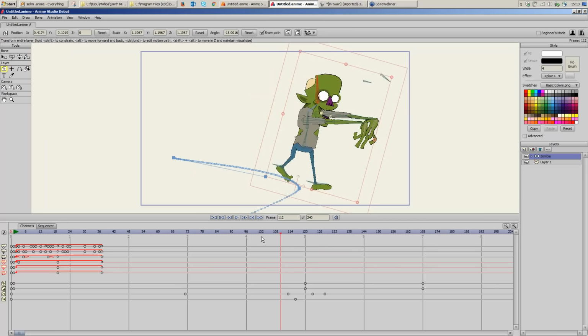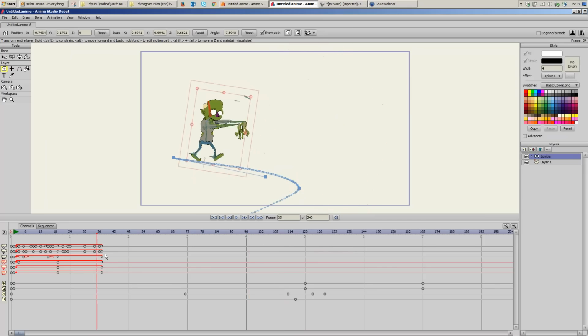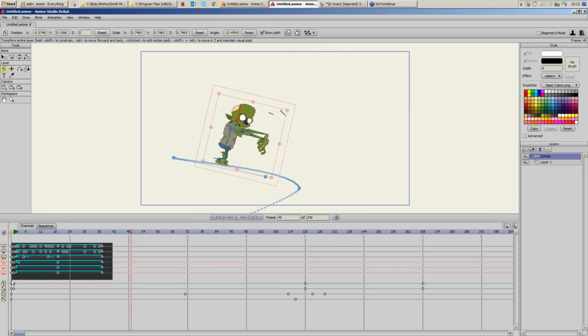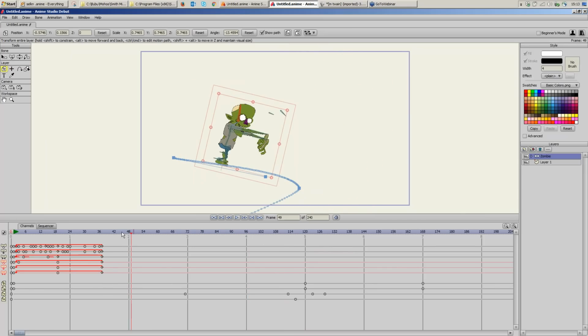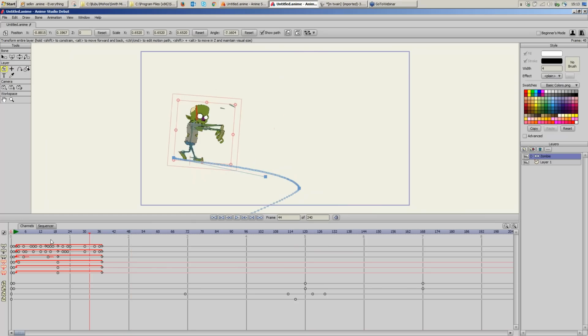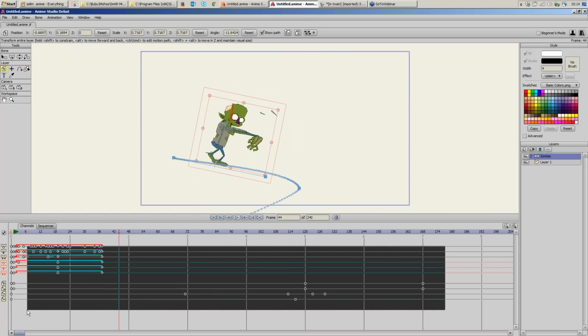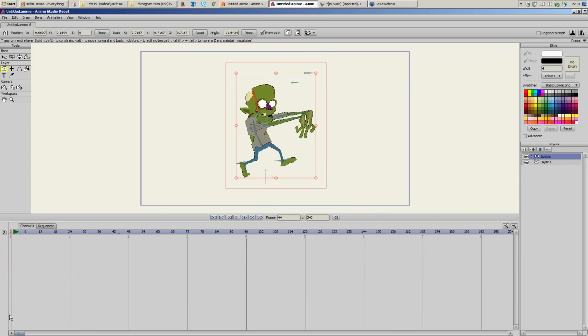Now, these are the keyframes for the bones. Okay, it looks more complex, and it is a little more complex, but it is simple enough. So to show you, I will erase this animation. Okay, so now I have no animation for this character, and I want to show you something.